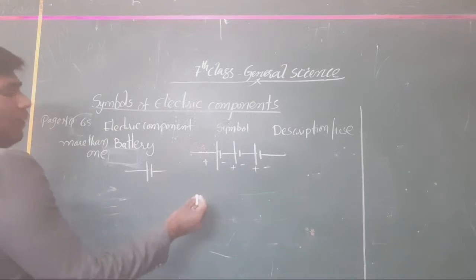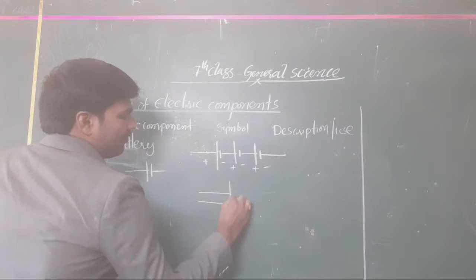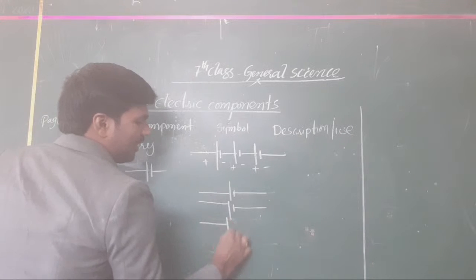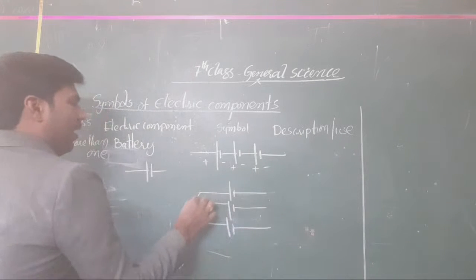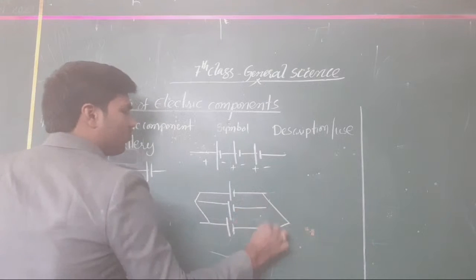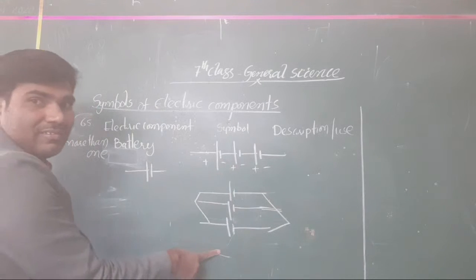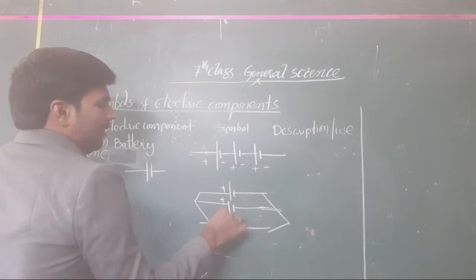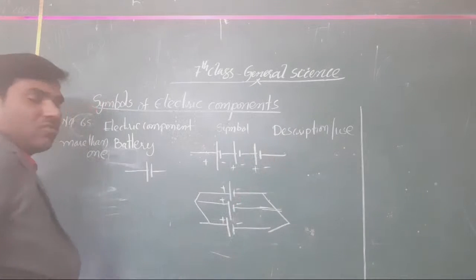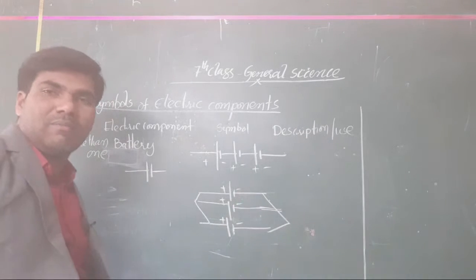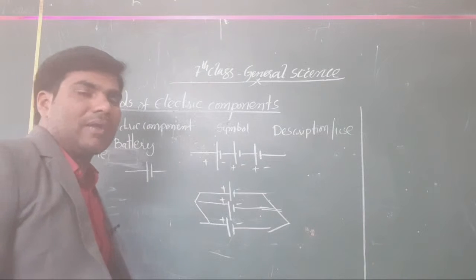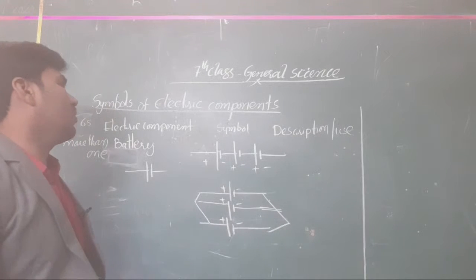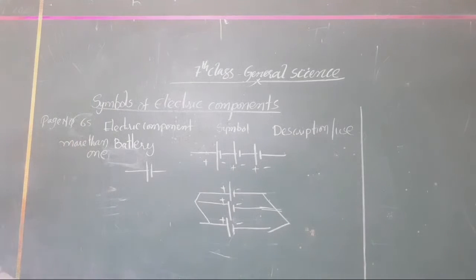And sometimes it may be parallel also, where the batteries are connected in parallel. We will cover later in this lesson how batteries are connected in parallel as well as in series. We can connect batteries in this way also or in this way also. It is about a combination of more than one battery. Got it or not? It is how we use a combination of more than one battery.